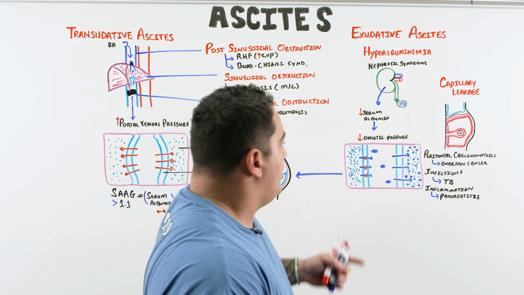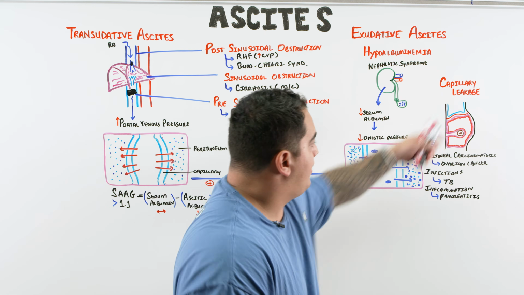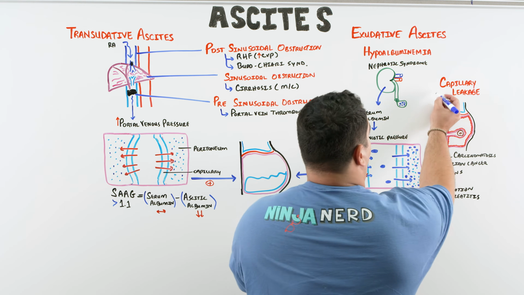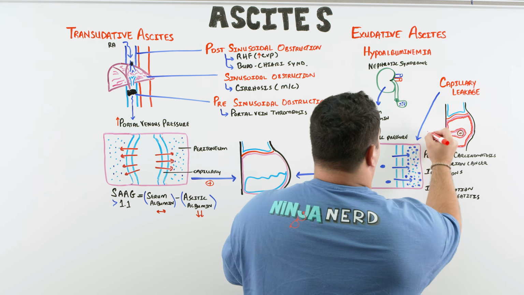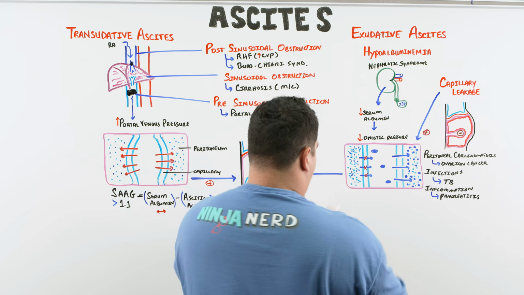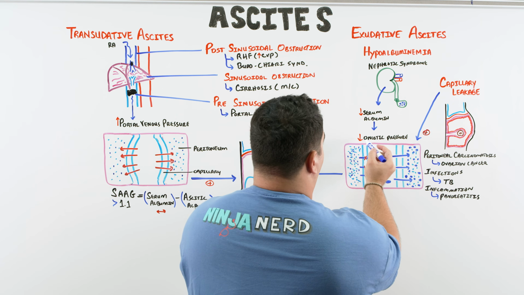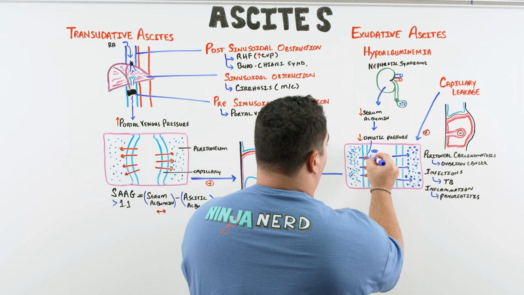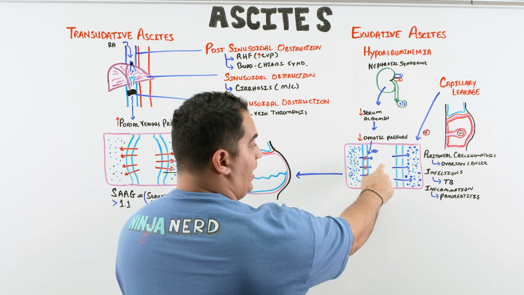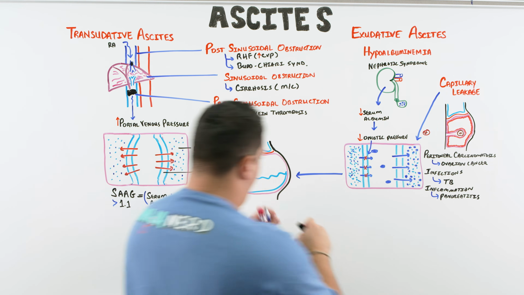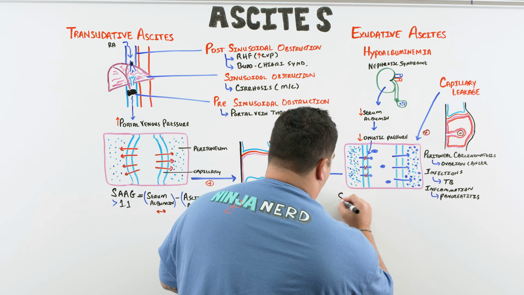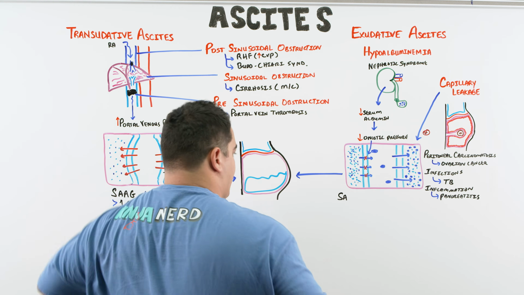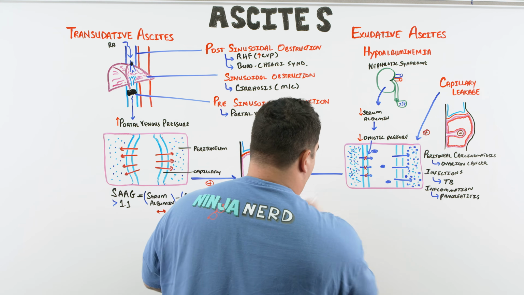All right. So with that being said, with these, they're causing the capillaries to be super leaky. And then you'll get this process. Whereas the oncotic pressure, if it's really, really low, you're not going to be able to keep fluid in. Now think about this. Go in, pull the fluid off, send it to the lab, and I get my SAG. Let's actually bring this over a little bit more because I feel like we're going to run out of some space here.